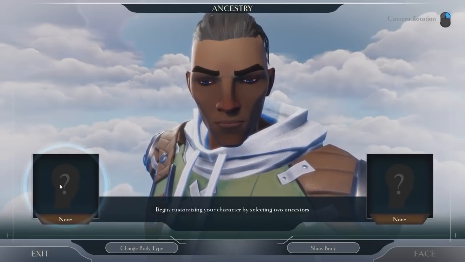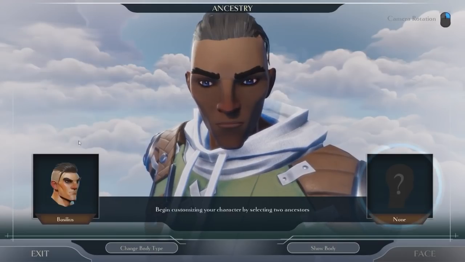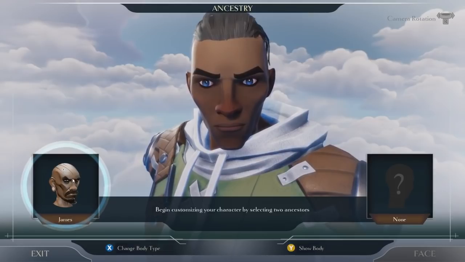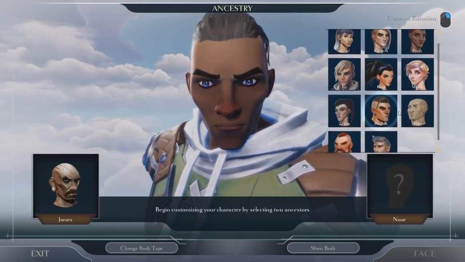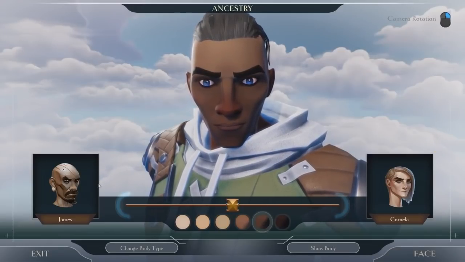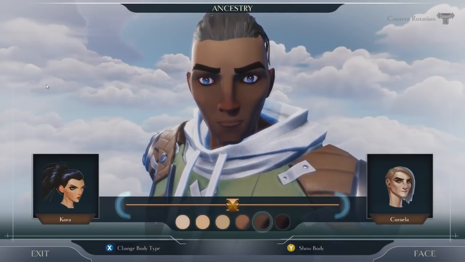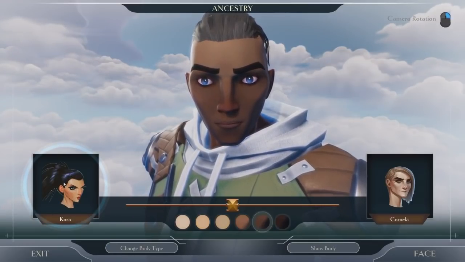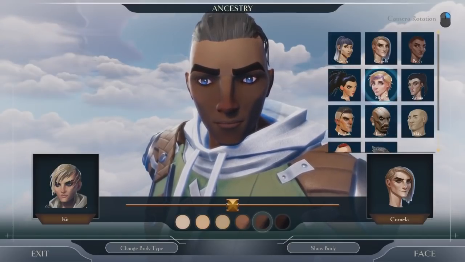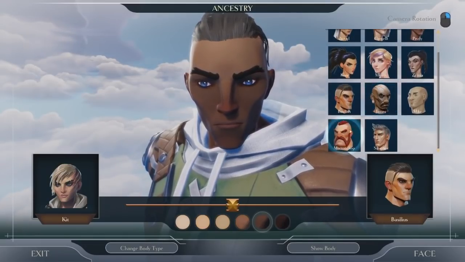Ooh, let's customize our character. Hello. Cornelia. Basilius. James. Oh, you picked two and set. We're doing the GTA 5 situation. You pick like a mother and a father or something, or two mothers? Are they both mothers? I guess they're both just ancestors as opposed to being actually maybe necessarily the coupling that creates the character. Interesting.